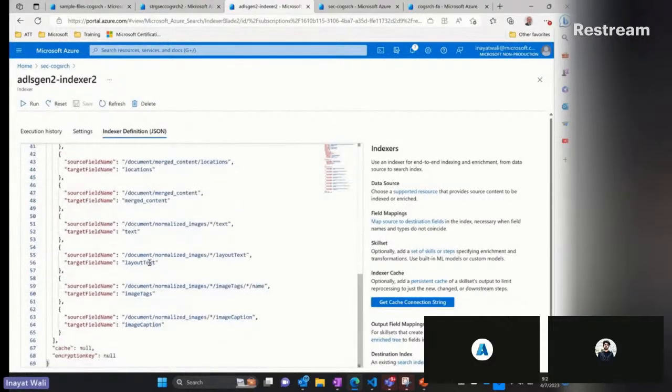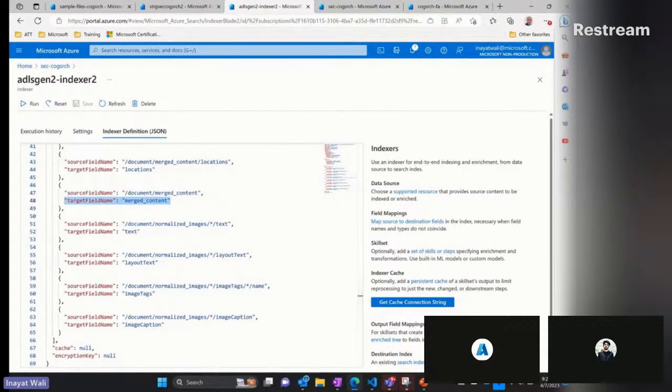You see one of the fields that we saw, text. This is what the output of that is mapped to. So for each of the cognitive skills that you have, whatever output comes out from that skill, you need to map it here, which basically says, here's the output of that particular skill, and here is the target field. The target field here is the index field, which you saw in that index.